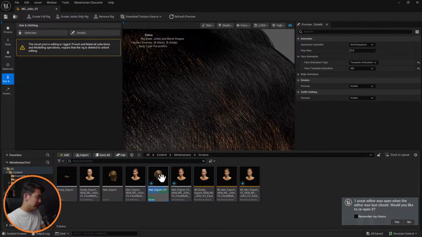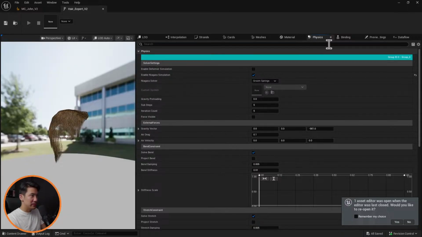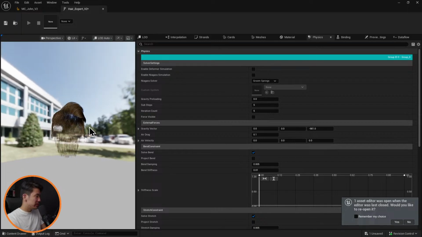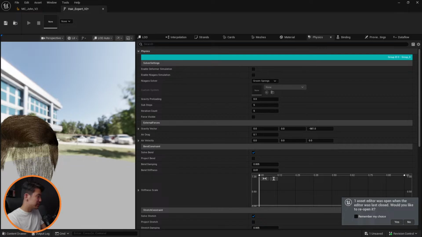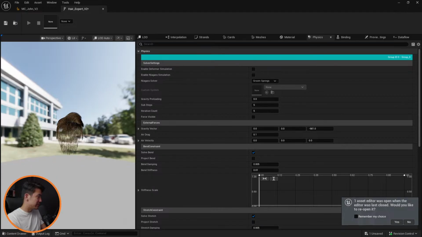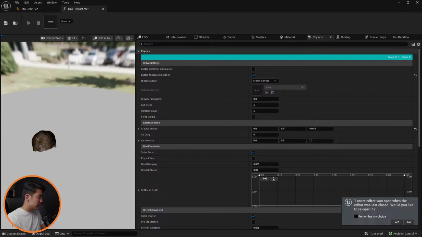I wonder if... what do I do? I disable this. Yeah, it doesn't look like that. I think it's the physics. Let me figure that out. I think the physics makes my hair kind of drop a little bit, make it look a little bit different from what I want. So I interpolate first. Yeah, it drops a little bit. So if I reduce the gravity, yeah, maybe this should work a little better.